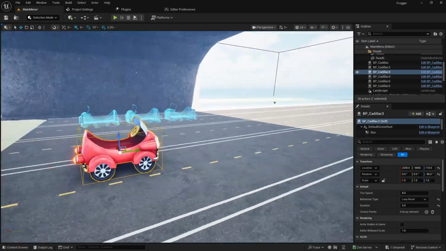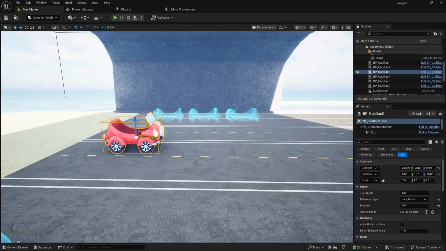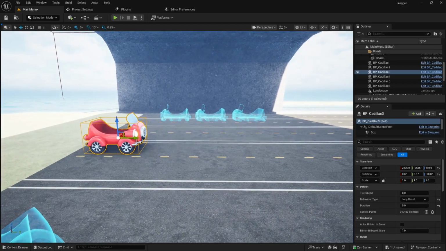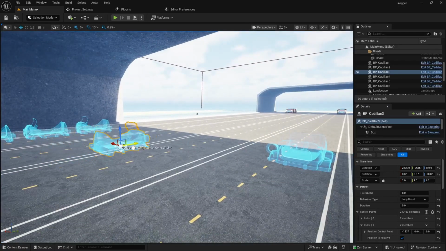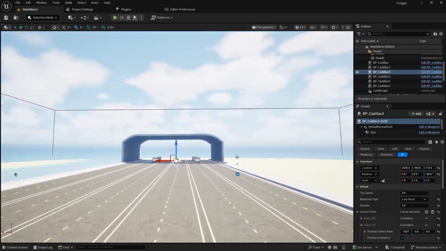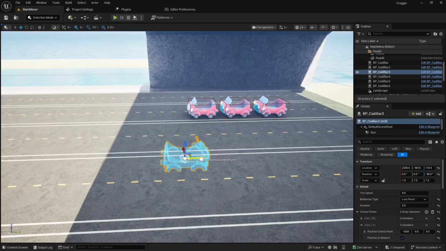And then for this one, I'll do another one that's kind of like 2. So I'll push one right here, and then we'll add 2 control points. And then for this control point, we'll select it, send it down over here. And I think we'll move this one right there is good.